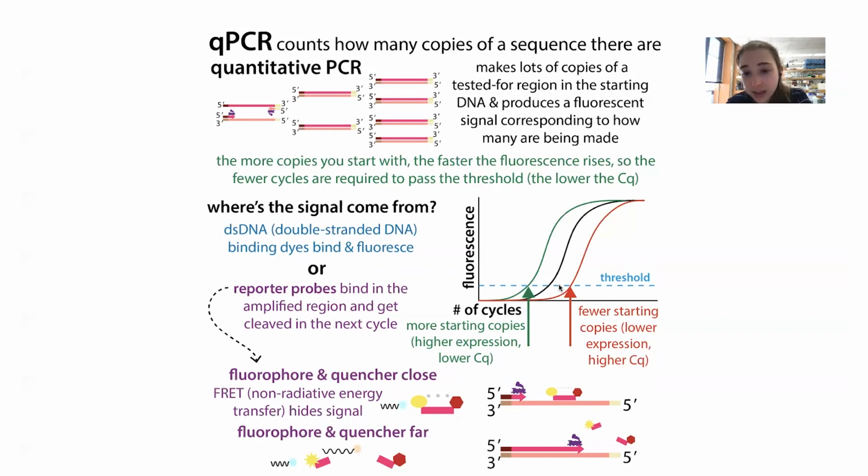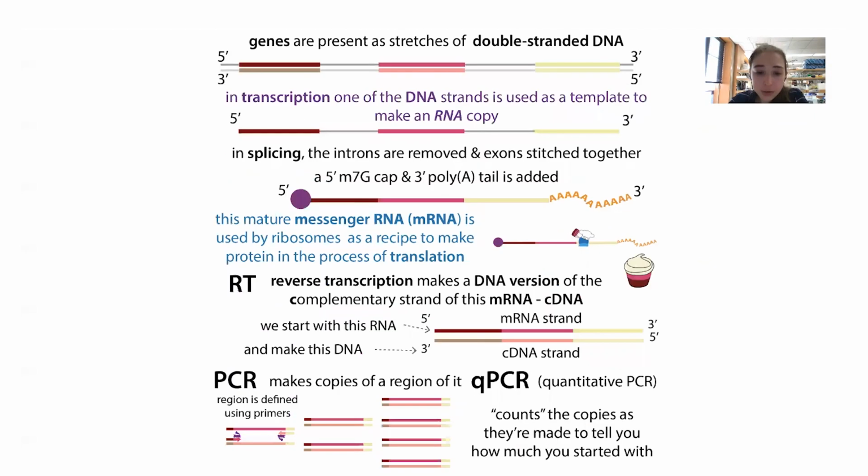The more copies you make, the stronger the signal, and so the more you start with, the faster the signal is going to rise. This gives you a way of knowing the amounts of the thing that was there. So for a Southern blot, an alternative now is to use a qPCR method, and for a Northern blot, you have to do the reverse transcription step first, but then you can do it. But there are still reasons why you would want to do a Northern blot, or a Southern blot, even today.